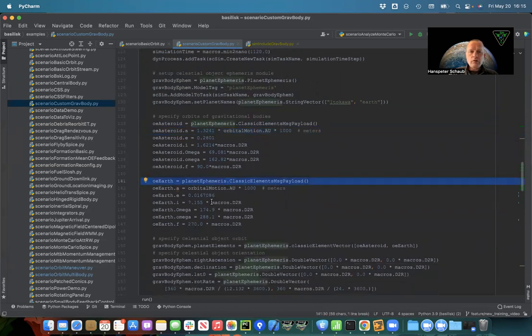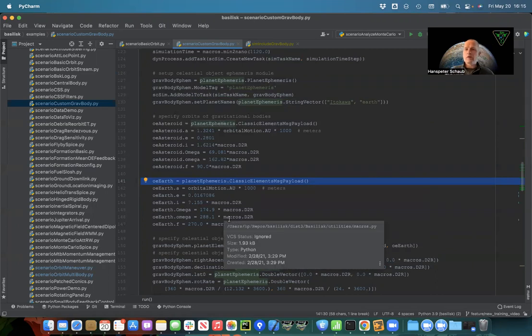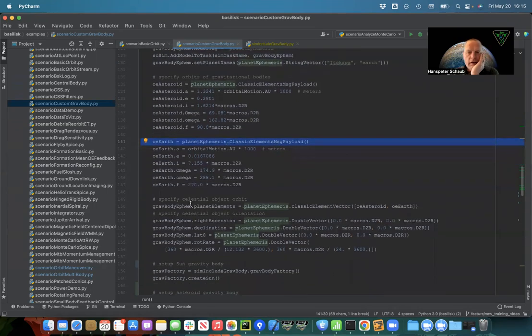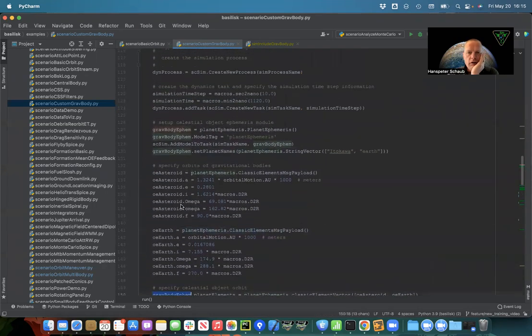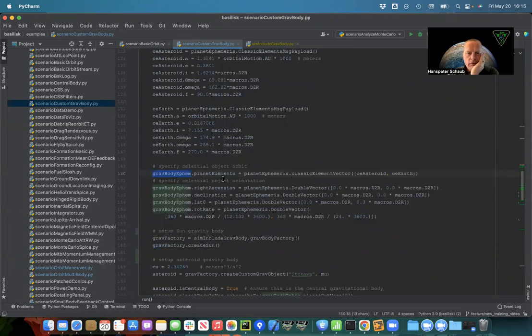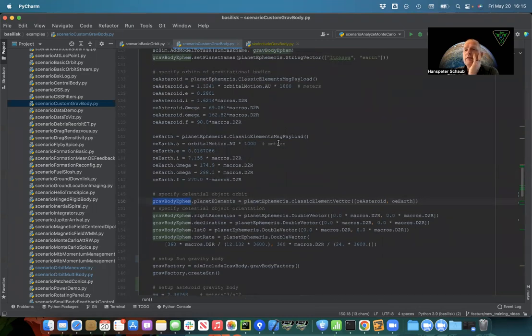It's 1 AU, slight eccentricity, slight inclination. We're just setting up the classic Earth and then fitting it here at epoch at 270 degrees into orbit. So we've got those two messages specified that we're going to need. Now, in the Planet Ephemeris module, there's a vector we have to set that is a vector of these classic element sets.